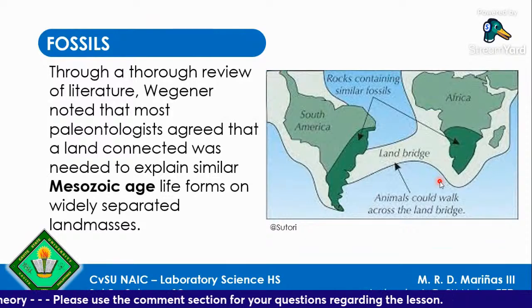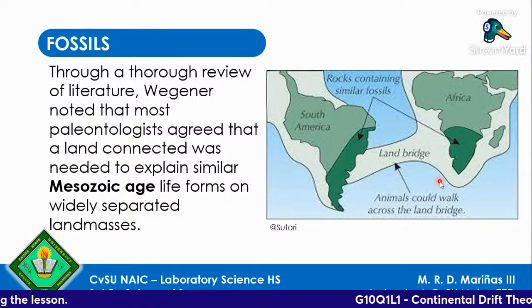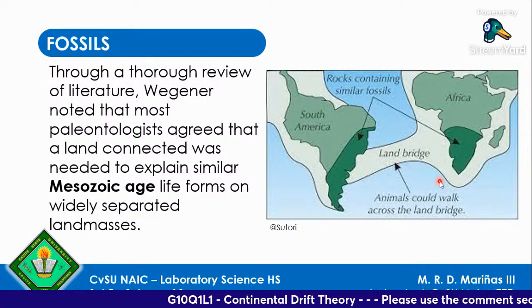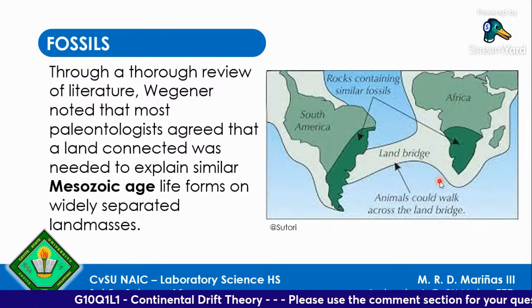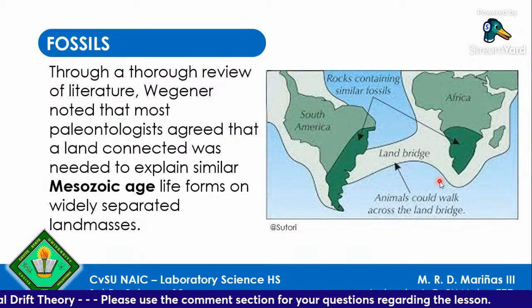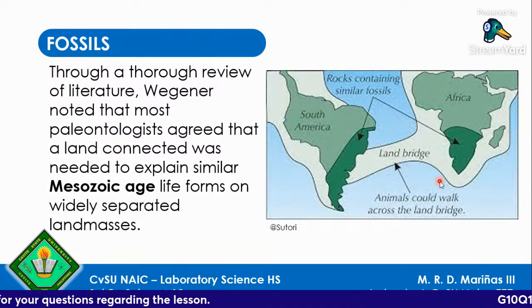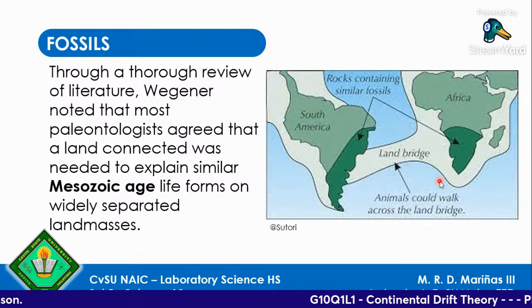So, tuloy natin. Aside from the continental jigsaw idea ng mga scientists as well as Wegener, we found out these fossils. Pag sinabi natin fossils, grade 10, these are the remains, the markings, o yung mga natirang labi na mga nabuhay na organisms before. So, through a thorough review of literature, Wegener noted that most paleontologists, once we say paleontologists, these are scientists that study ancient life, mga sinaunang may buhay.